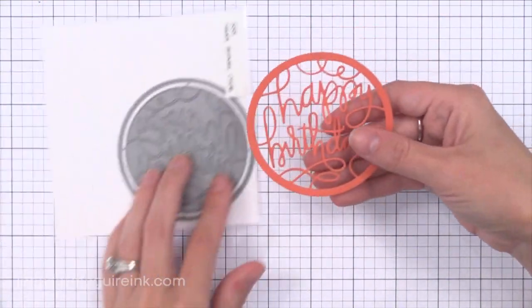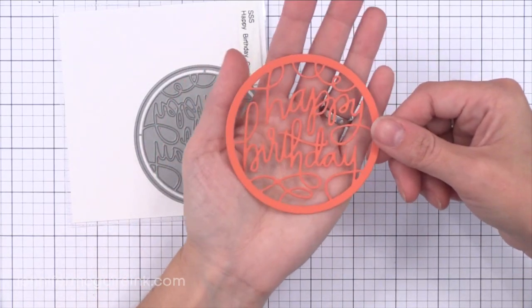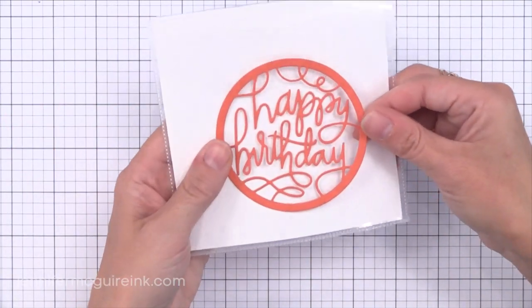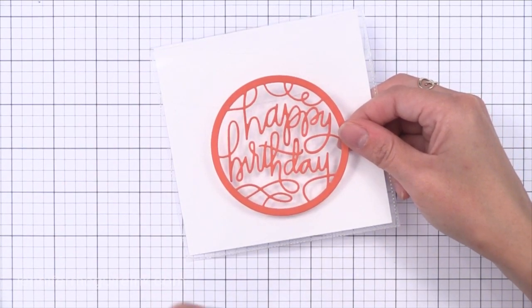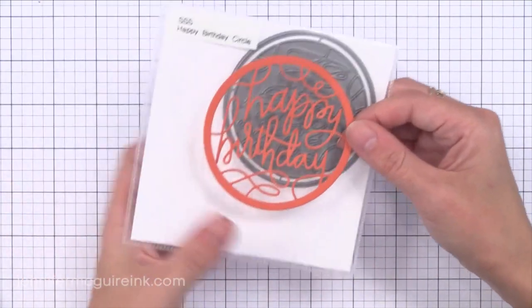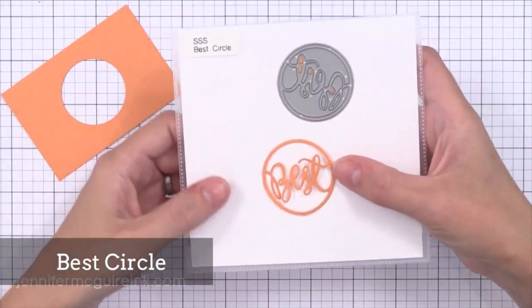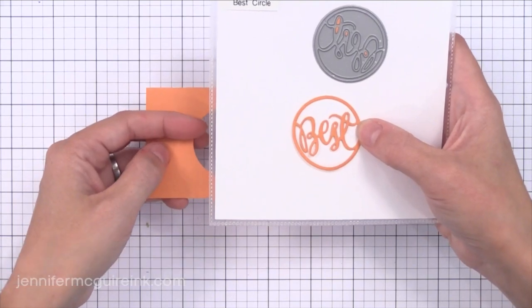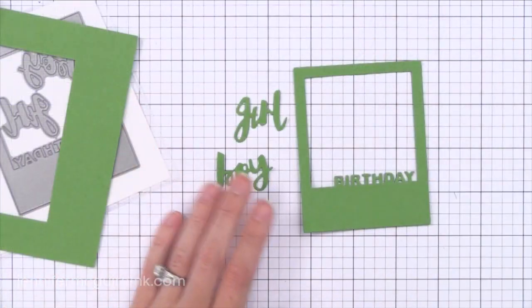Along the same lines is the Happy Birthday Circle — so detailed and beautiful. Christina designed this one so it's great handwriting. This again would be great for a shaker card or a window card, and I believe Christina has a card coming up on her blog soon showing how to make a shaker card out of this. It's a beautiful intricate die and you could even cut the words out so they're not inside the circle if you wanted to. Then we have a much smaller die — the Best Circle — which would go nicely with the sentiments in that Hugs and Best set shown at the beginning of this video.